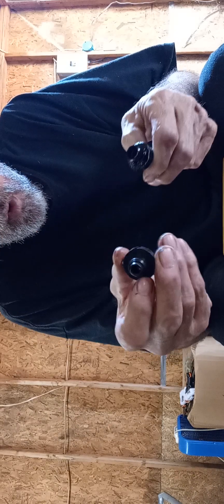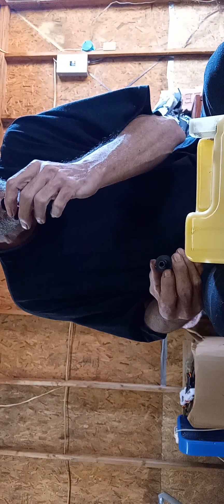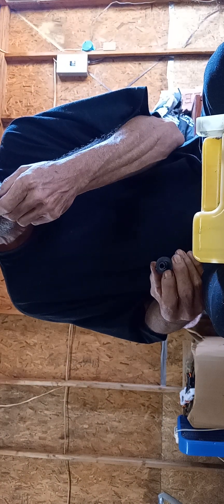Now check to make sure that the new fuel grommet — fuel grommets are pretty much the same thing. I'm just hoping the new one's gonna fit in that hole on the gas tank, because otherwise I'm gonna be up a creek without a paddle and I'll just have to put a new gas tank on. All right, let's see if we can get the new one in.